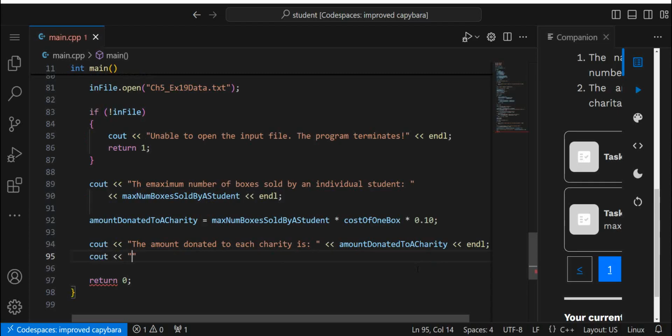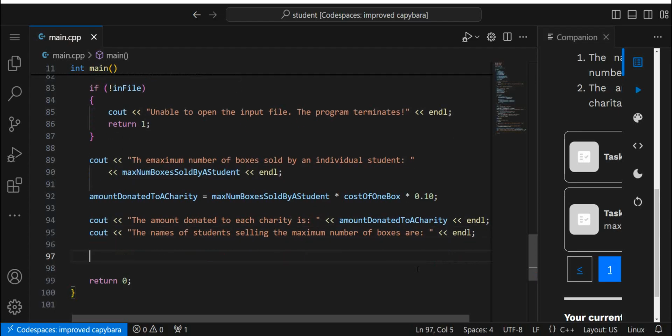The names of students selling the maximum number of boxes are. There's no verb for that one. Alright, so we'll get that from the in file again.